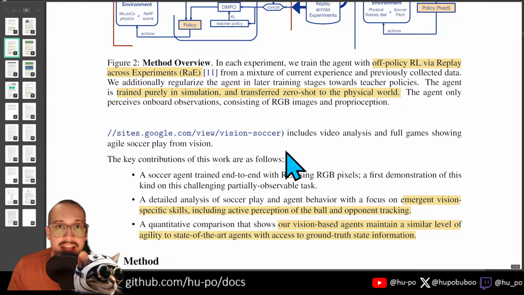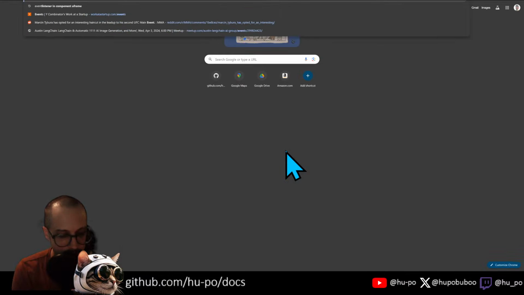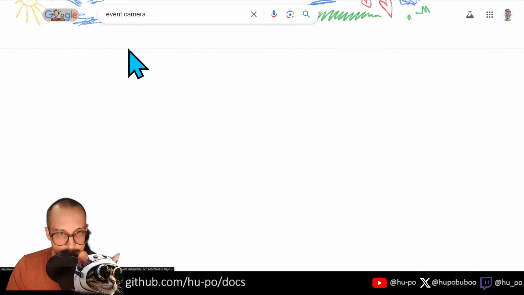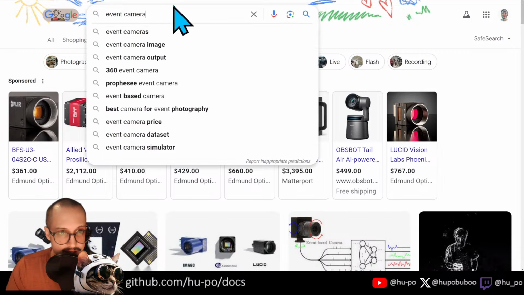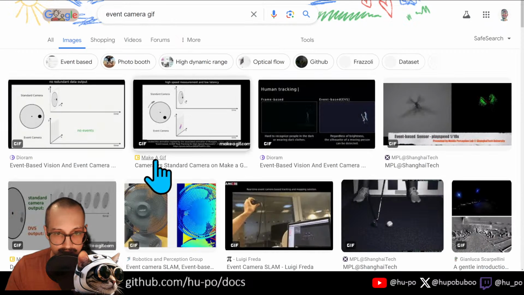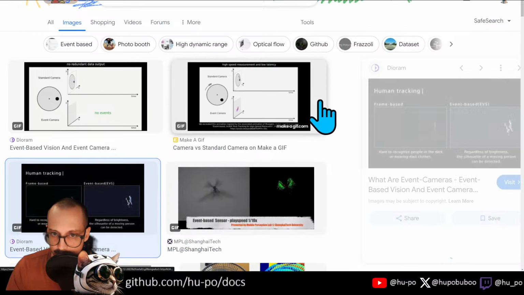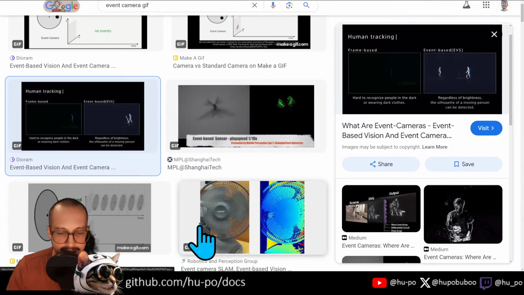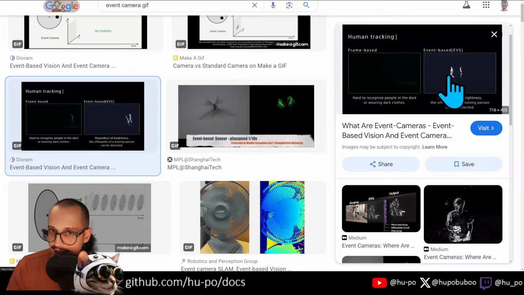They can use event cameras. That way it'd be much easier to track changes, much less data to process. Yeah, so what Arcagiotti there is talking about is these event cameras. These are slightly different cameras. Let me see if I can find a nice GIF. Event camera GIF. Yeah, here we go. These are pretty cool. Sometimes you see these at events or at conferences, right? People will have these event cameras.